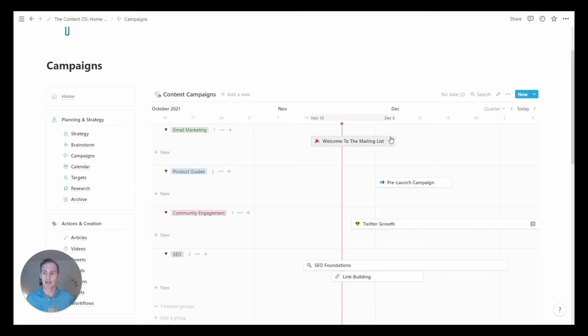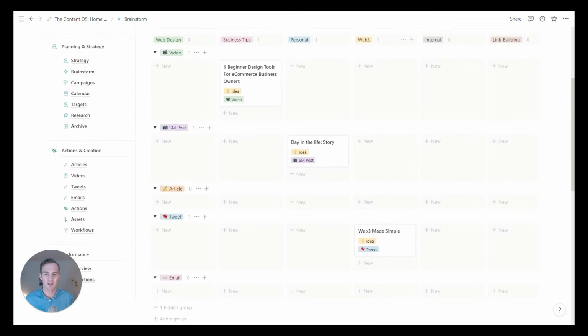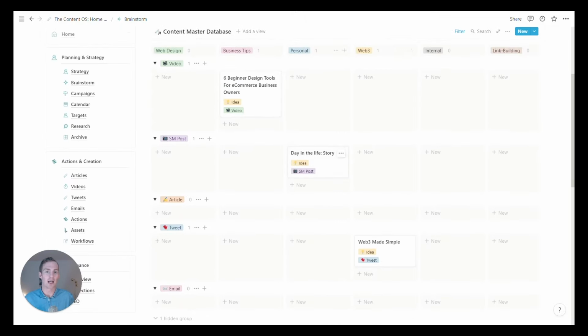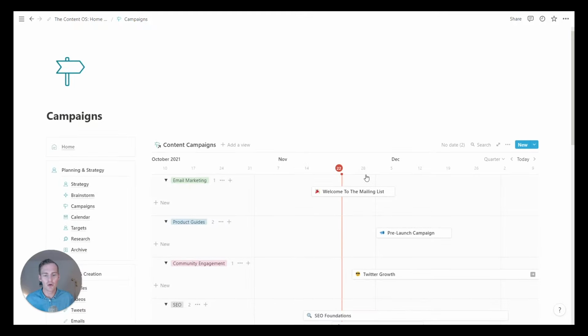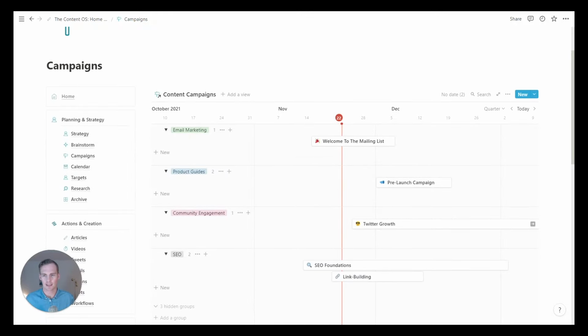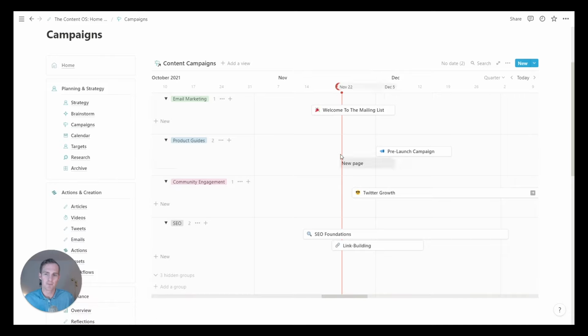So let's say that in the brainstorming section, we noticed there were a lot of day-in-the-life types of content, and it felt right. It felt like this is something that's going to really connect with the audience. People want to see what's going on behind the scenes. They've reacted really well to this type of content in the past, so you notice that this is a theme, and you want to create a more focused campaign around that. This content campaign, you can really think of as a collection of ideas that follow a specific theme, and it might have a specific objective attached to it as well.